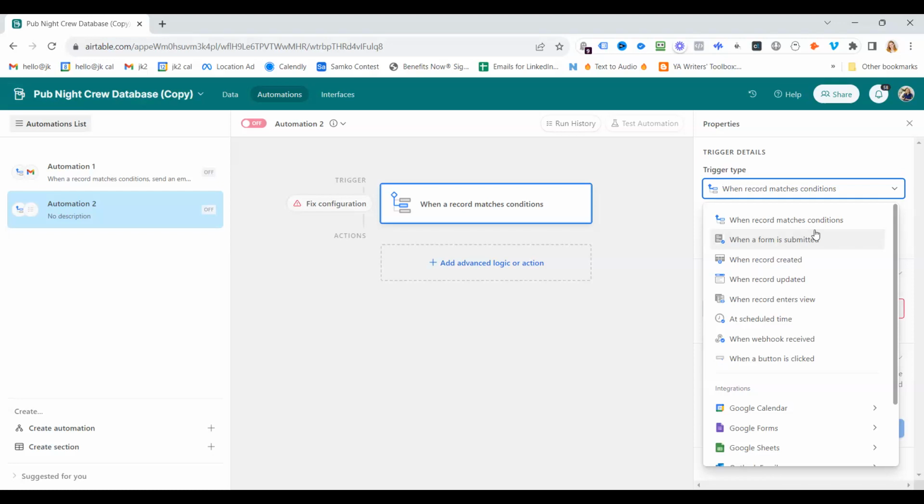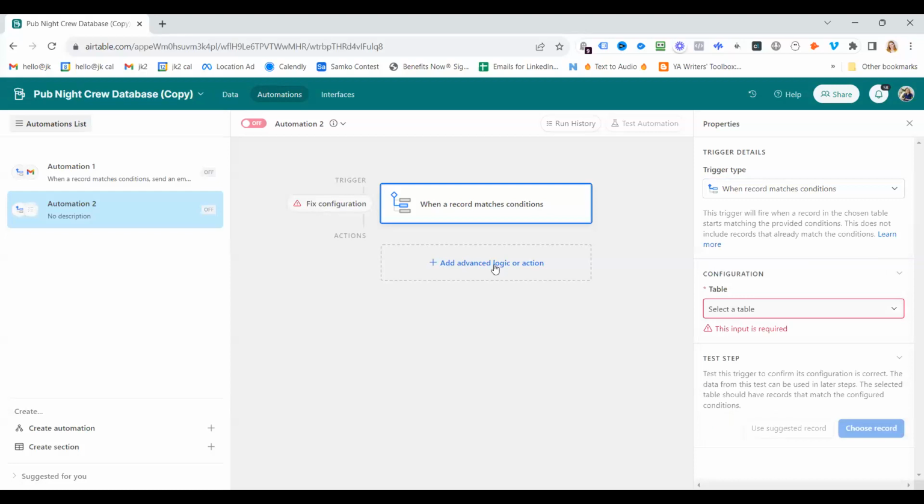As soon as they submit the form, send an email to the person who submitted the form saying thank you, etc. Now, the other cool things that you can do other than triggers are the different types of actions. And by the way, this is all free as well. If you have been price conscious about having a CRM tool or trying to figure out how to automate your life without spending a lot of money, this is not just a good option, but one of the best options, even when it comes to paid tools, in my opinion.